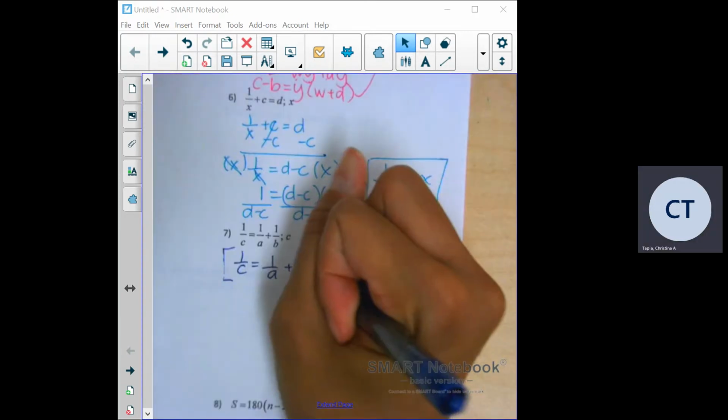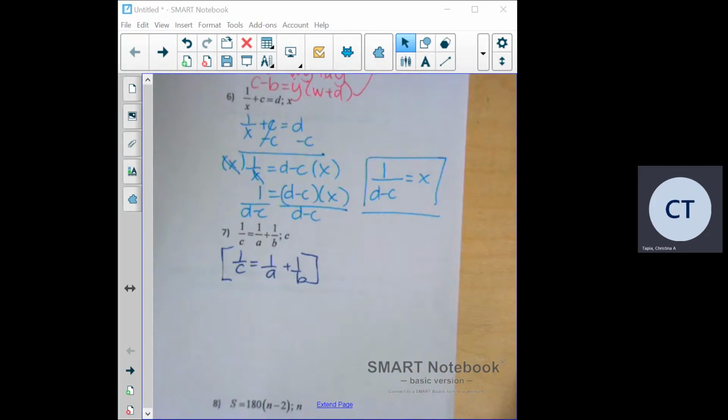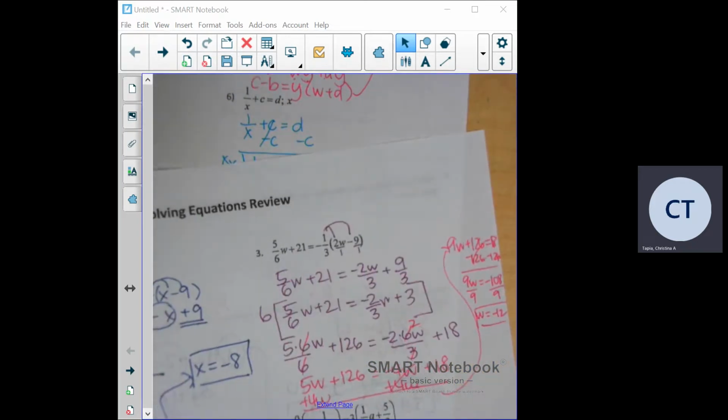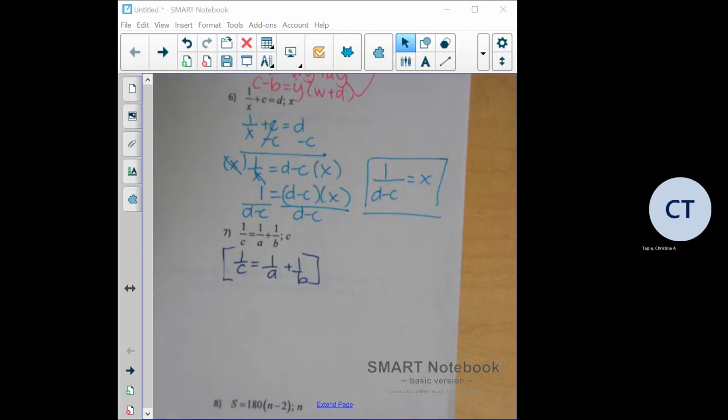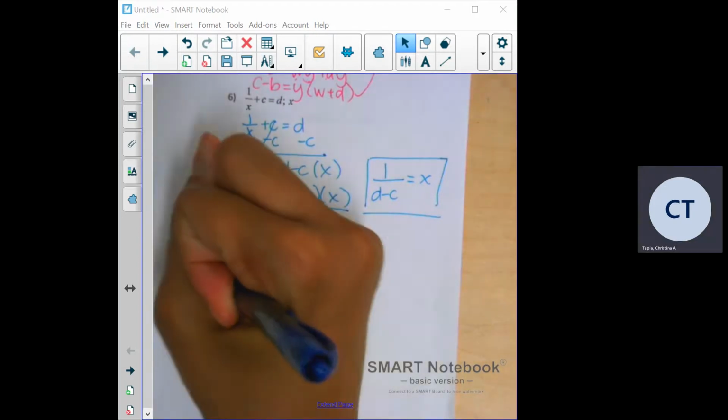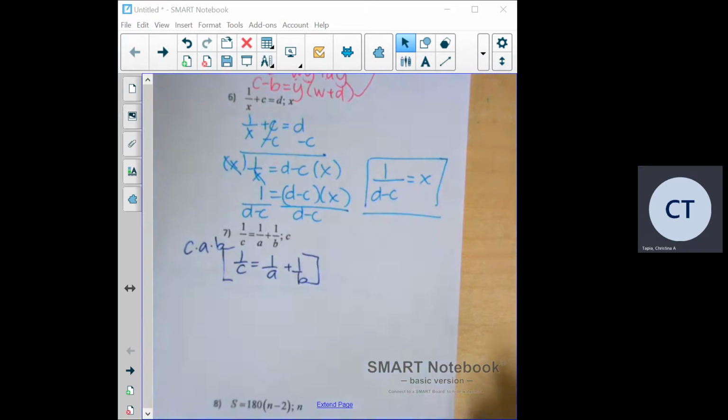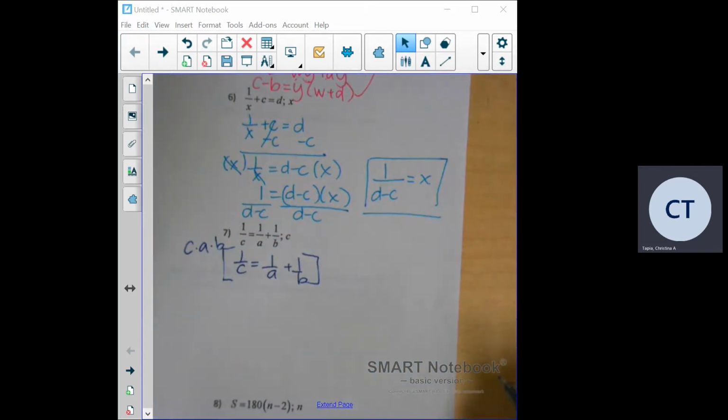Unfortunately for us, for this question, there's not necessarily a common denominator that we can find, like how we had for the last question when we had 6. There's not just a number we can use. So what's a good common denominator we can multiply this whole thing by? C, A, and B, all 3 of those variables. So C, A, and B. And you could put it as A, B, C. It means the same thing.